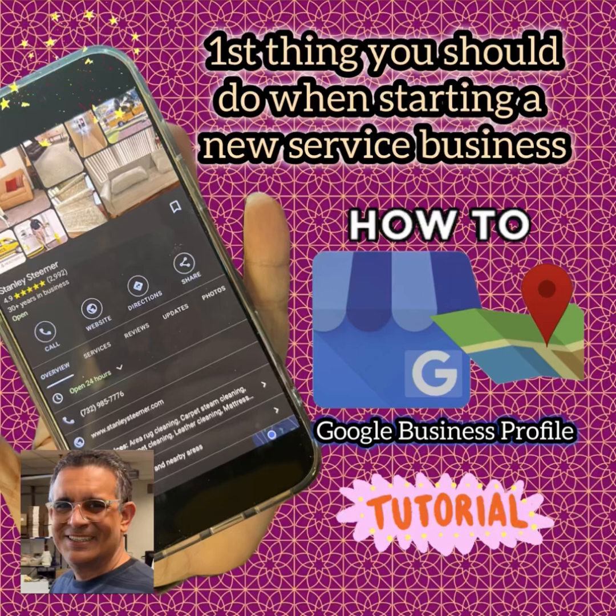Now let's move on to another key part of your profile, the business description. This is your chance to tell your story, highlight what makes your business unique, and really draw people in. It's like your elevator pitch, but in writing. You've got 750 characters, so make them count. So it's not just listing what you do, it's about capturing the essence of your brand. Exactly. Now, it can be tempting to stuff it with keywords, but trust me, Google's smarter than that.